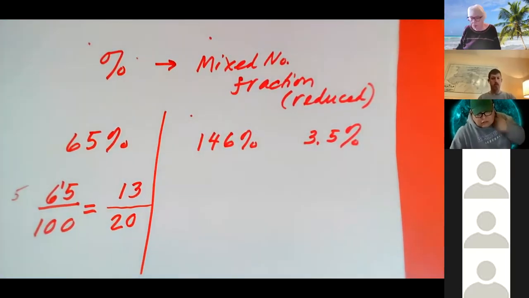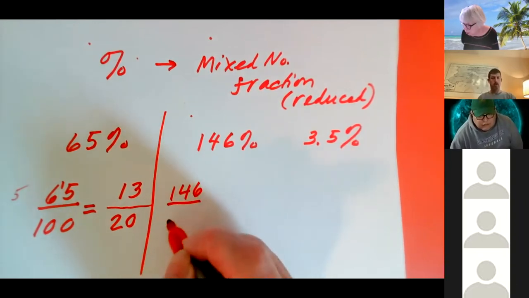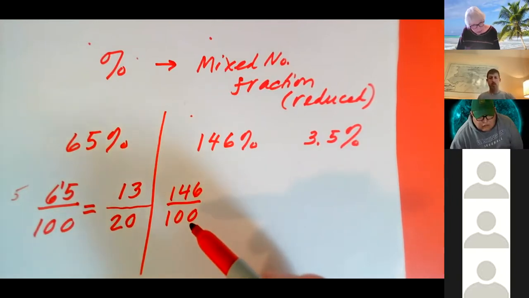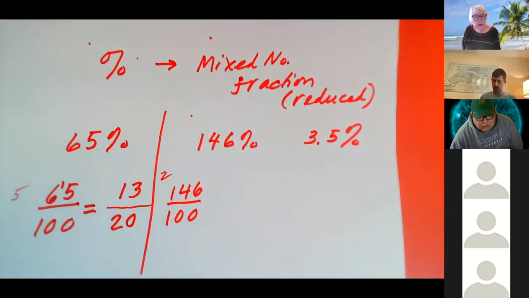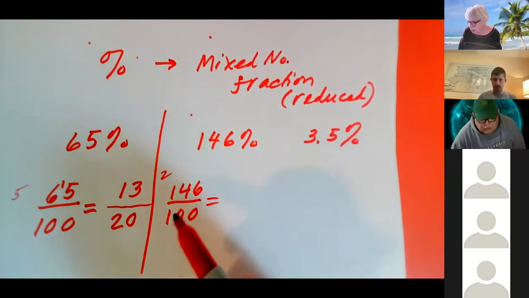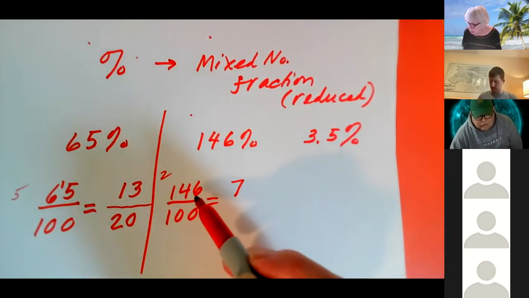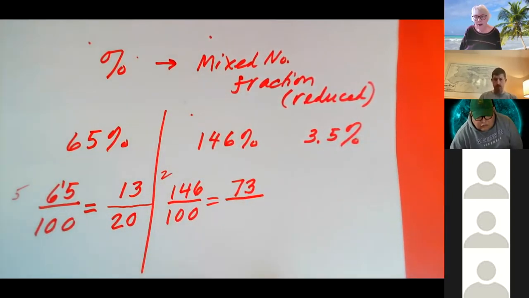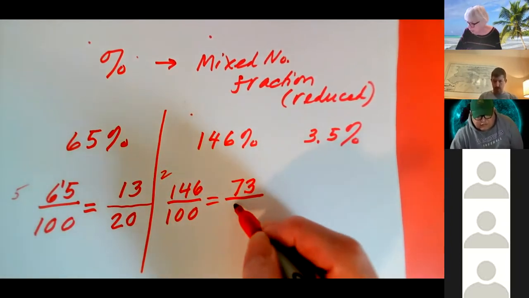I do too. Let's try this one. So it's the same thing. So this is 146 over 100. You look at these two, and I don't think this is reduced because they're both even, which means they could at least divide by 2. So I'm going to divide by 2 and see what happens. It'll probably be better at least. 2 into 14 is 7. 2, none left over. 2 into 6 is 3. I suspect 73 doesn't go anywhere. I like that. I think we might be done. And then 2 into 100 is 50.